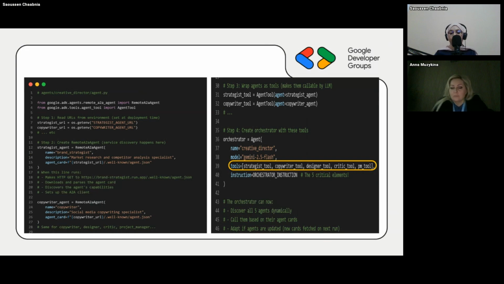That's it. Now the orchestrator can call all of the five specialized agents, dynamically discover what they can do at runtime, and take action based on its instruction for what to do with them and coordinate the workflow.